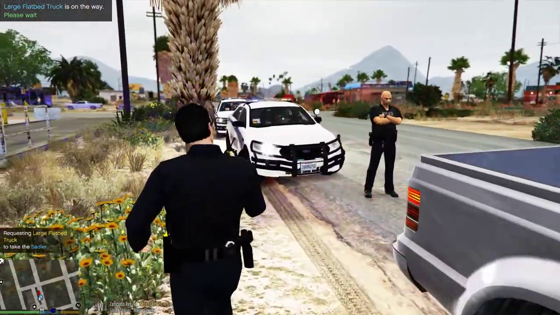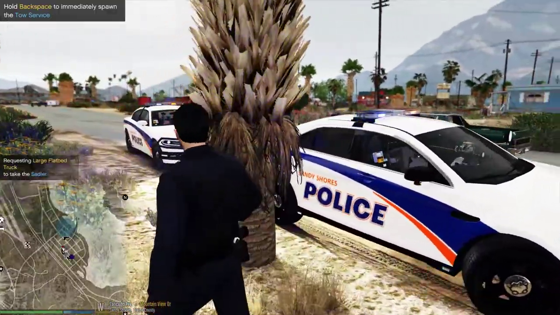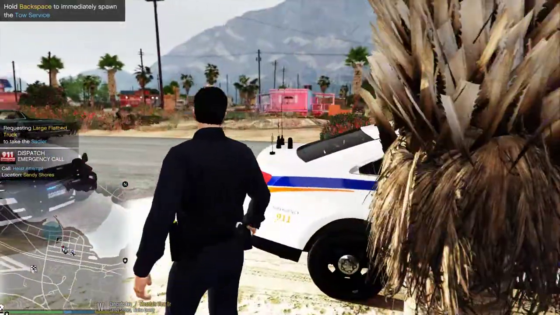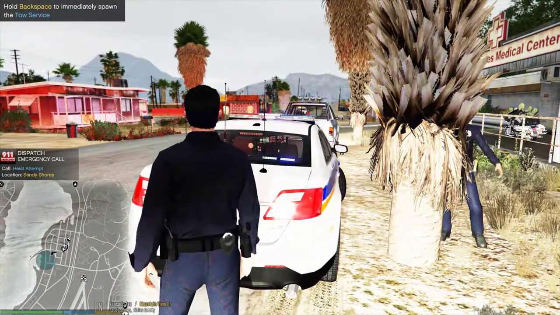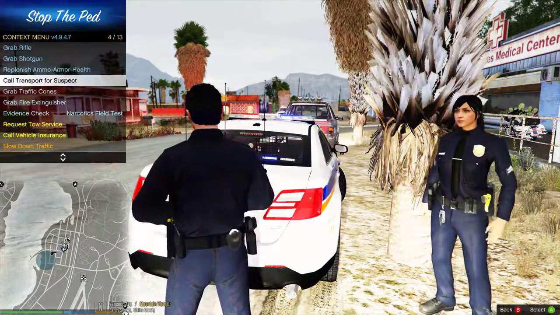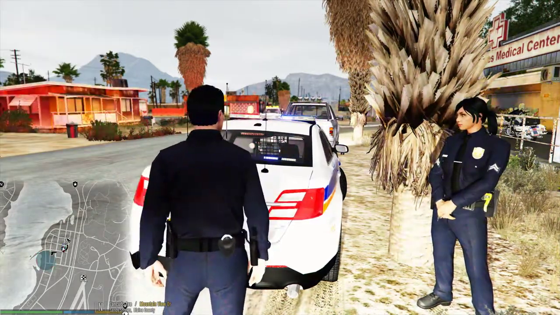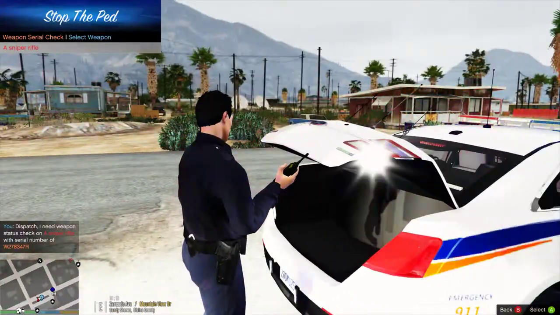Flatbed, assistance required in Sandy Shores. He is in the vehicle with the rifle. We've got citizens reporting an attempted bank heist in Sandy Shores. So we're going to check that real quick. Queen 2, we are on our way.